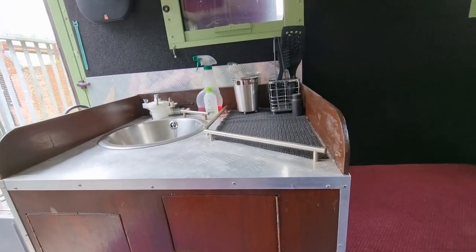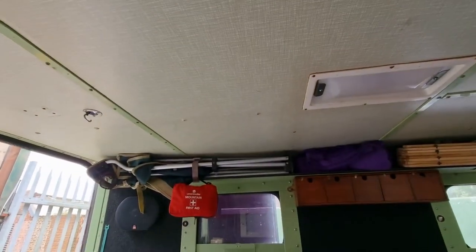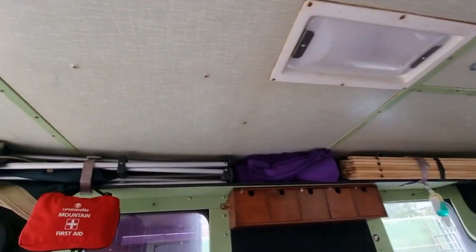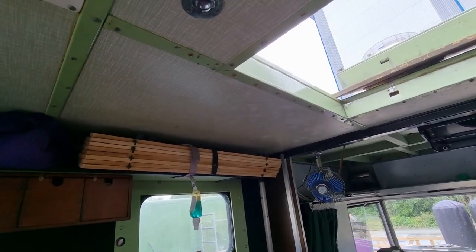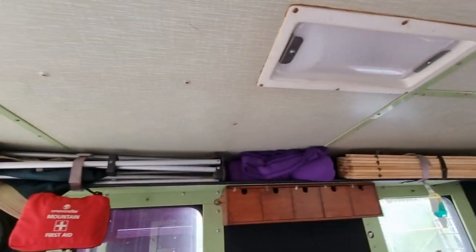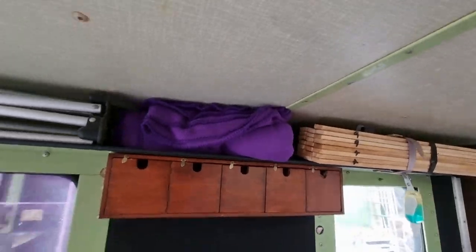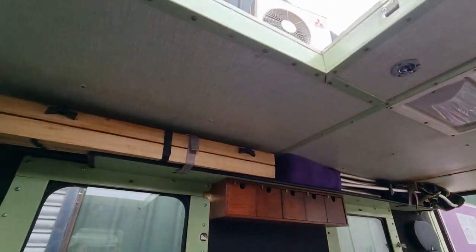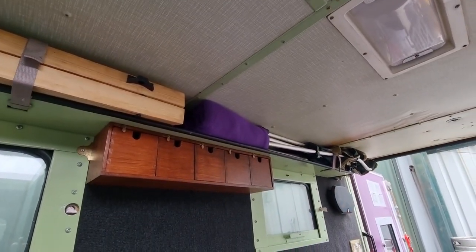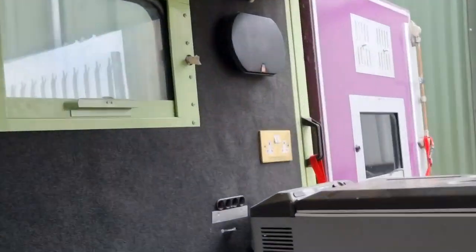It's probably worth giving it all a flush through and checking all the connections and joints. Up here are the stretcher carriers — we put in an extra bit of storage. There are a couple of fold-up tables, a couple of fold-up chairs, and some little fleecelets — purple, obviously, to match everything else. Same on the other side: fold-up tables, fold-up chairs, and fleecelets.